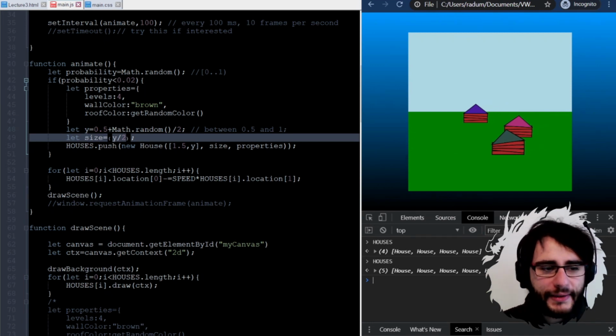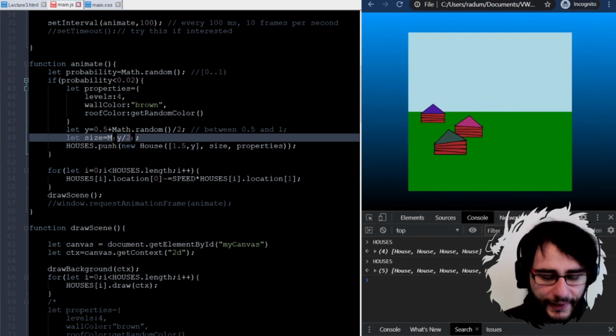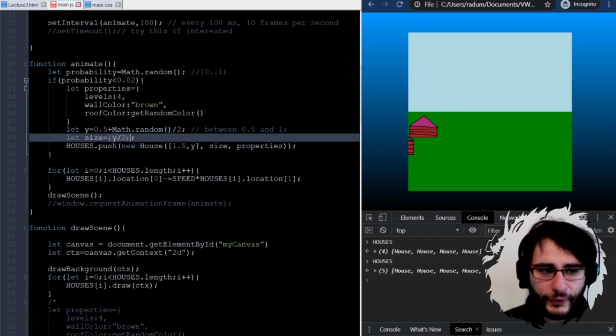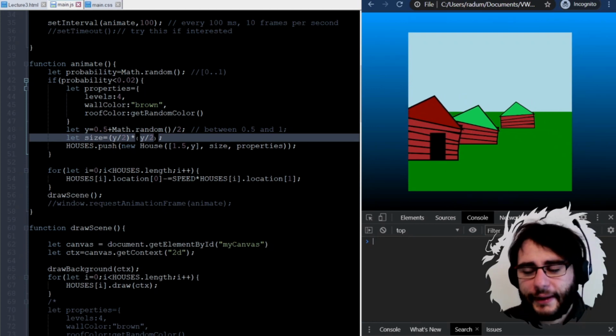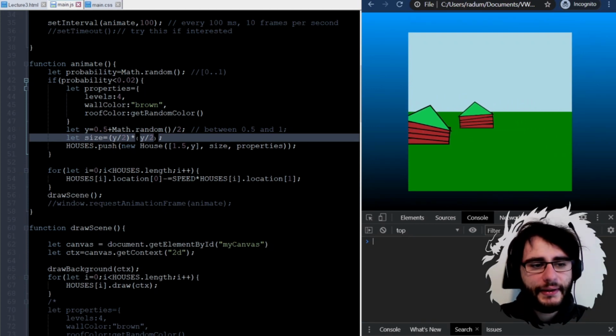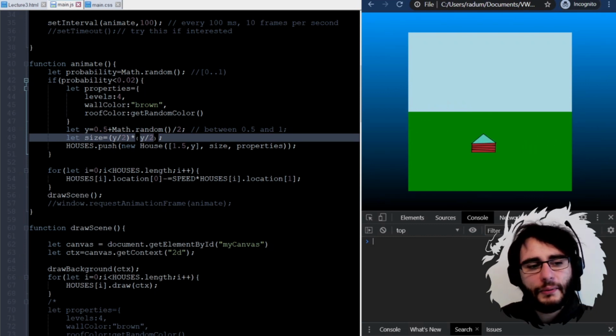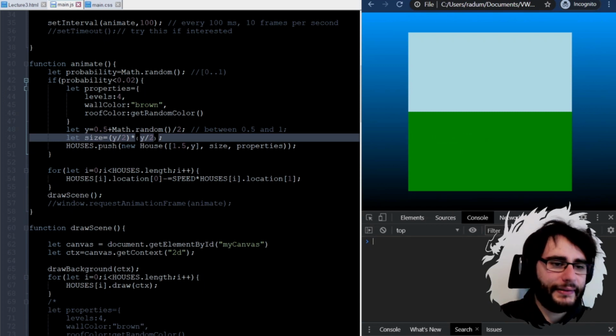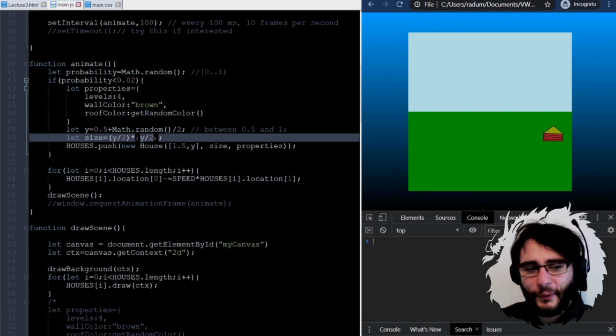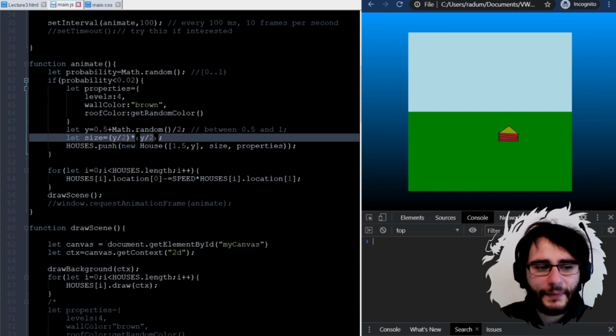Let's try that. What happens if we multiply this value by itself? So basically, it means that even bigger y's are expected to happen, but smaller y's mean very, very small y's.